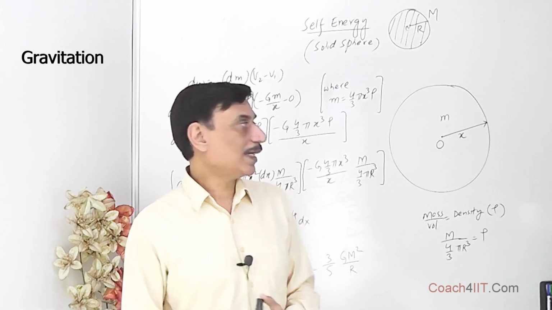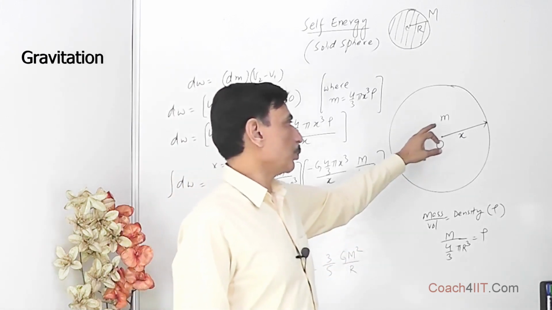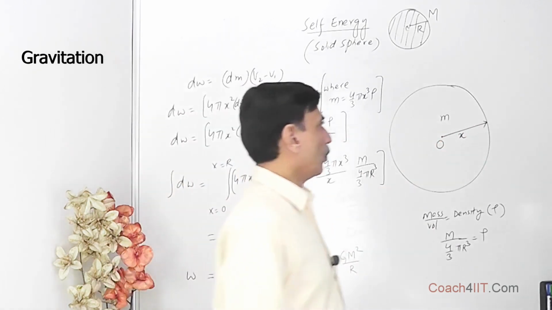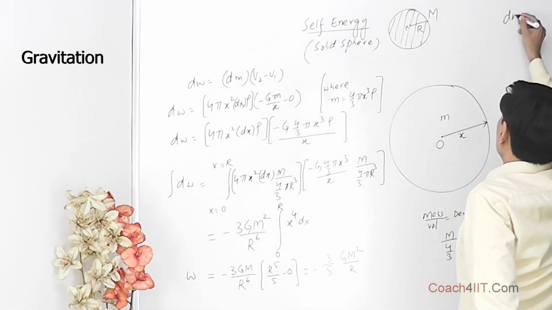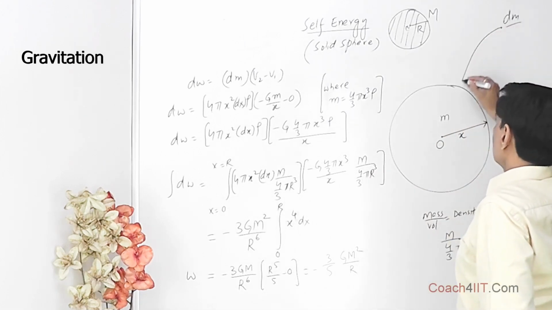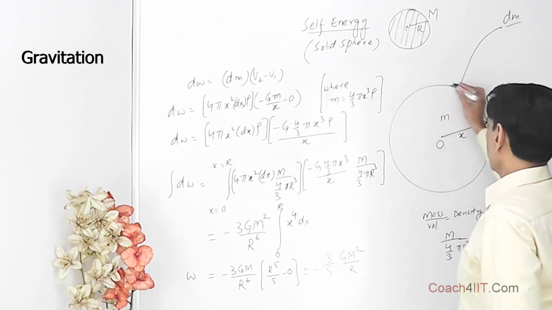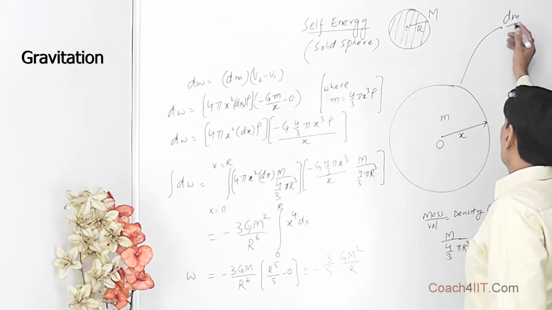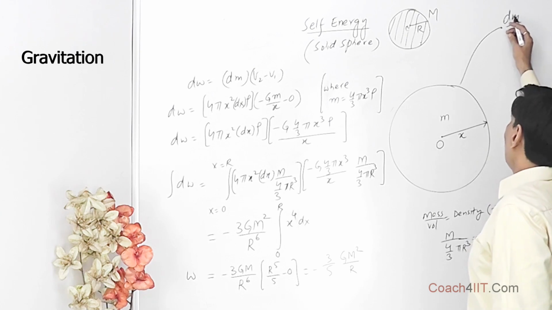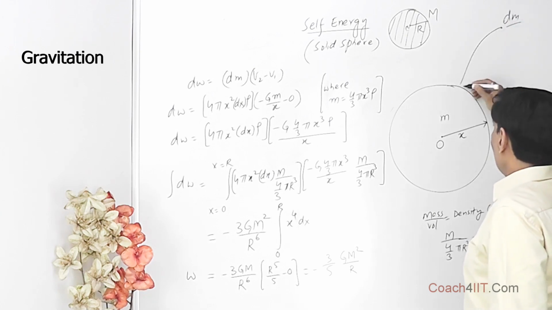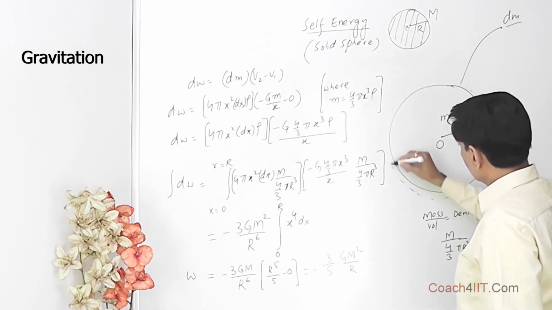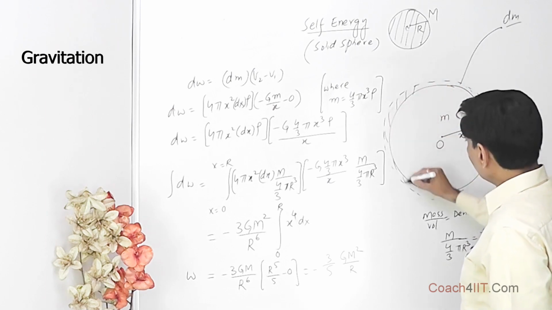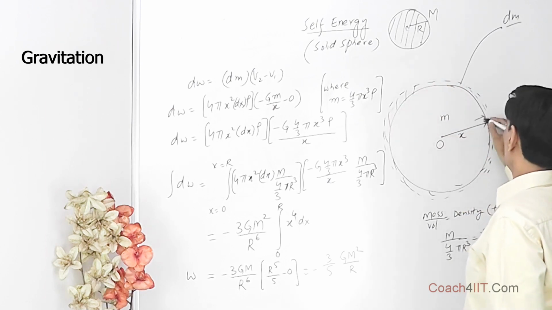So we start with a solid sphere of mass small m and its radius at this moment is x. Now we bring a differential element of mass, that is dm, from infinity, and we just sprinkle this mass onto the surface of this sphere. We bring this differential element of mass as a combination of very small particles, and we spread it onto its surface so that we now have an increased radius from x to x plus dx.